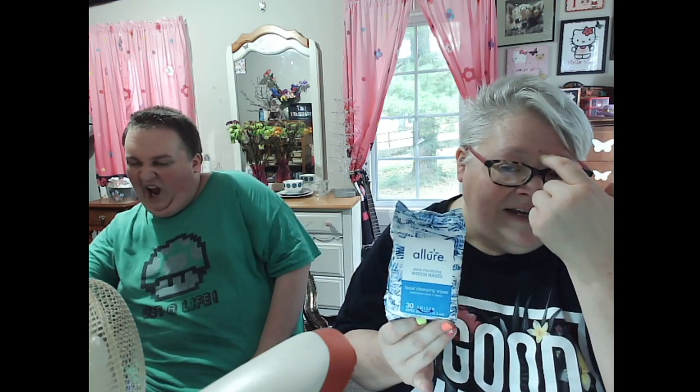Okay. I did pick up another one of these Allure. I absolutely love them. I keep a pack of these in the glove box, because when we go in a store like we did at Dollar Tree, I was so sweaty, and because of COVID, I like to totally wash my face off. I have the mask on, but I like to wipe the mask off. I do have oily skin, and occasionally I get a breakout, like I've got one right there I need to treat. So I really do like this witch hazel. I really like the watermelon ones that I have in the car. I think they're watermelon.